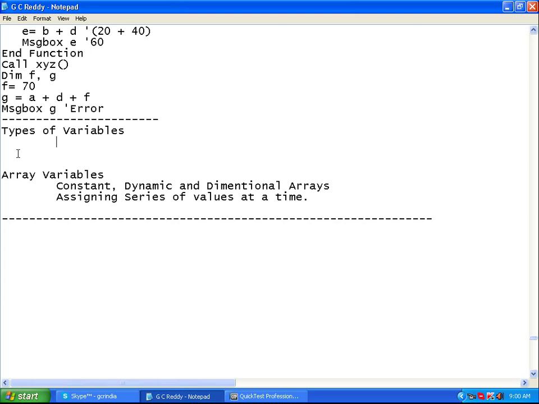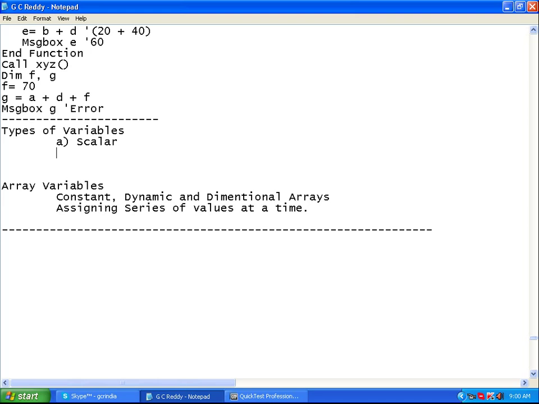In any programming language or scripting language, we have minimum two types of variables. Can you tell me, Firoj Rai? Yes, scalar and array. Good. First one is scalar variables. Generally we don't use the term scalar, just variable, but the full form is scalar variables.